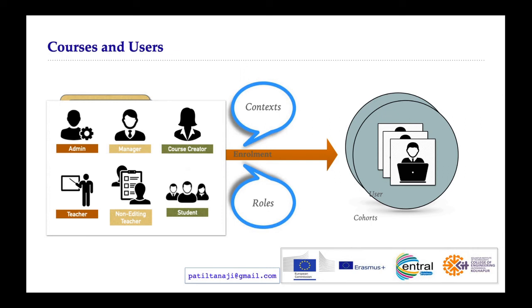It is something like we never log in with root in an operating system. We log in with an ordinary user, and whenever we want to do some sort of administration task, we make use of sudo, or temporarily log in as the super user. Admin and manager roles may be defined at the site level. Now the course creator can create the courses, and this role is typically assigned at the context of a course category. Under that category, she can create the courses.